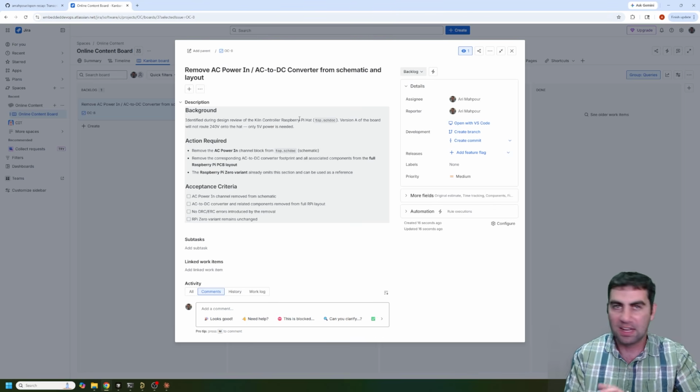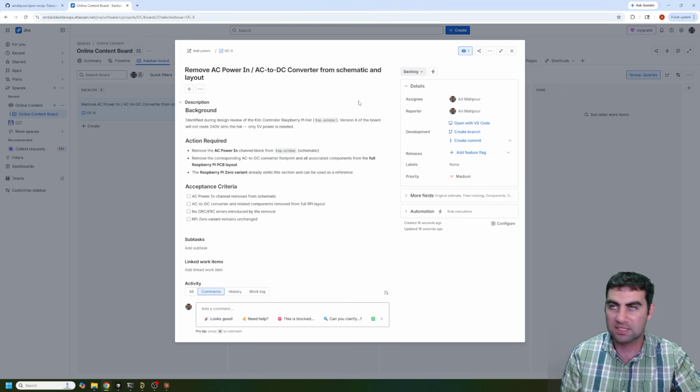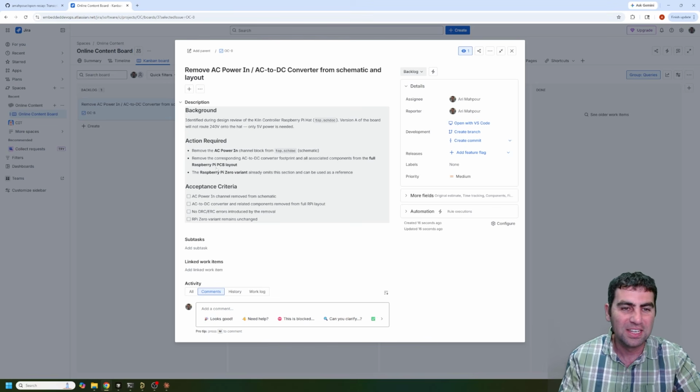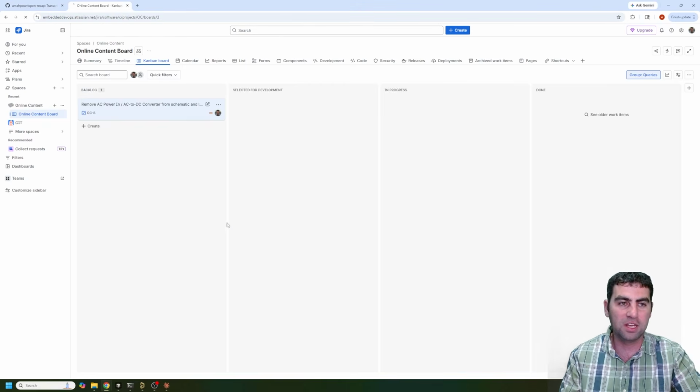The context is not super awesome. I was using a turbo model also. I'm not using transcription from some super awesome cloud service; this is all happening natively. If you're using different tools online, there are plenty of tools that do exactly what I'm talking about for pay, and they probably have better transcriptions than I do, but hey, this was free, and I did get to use Claude Code with it. So the Raspberry Pi Zero variant already omits this section. Okay, then there's the acceptance criteria. Super awesome. Okay, now let's look at the other ticket.